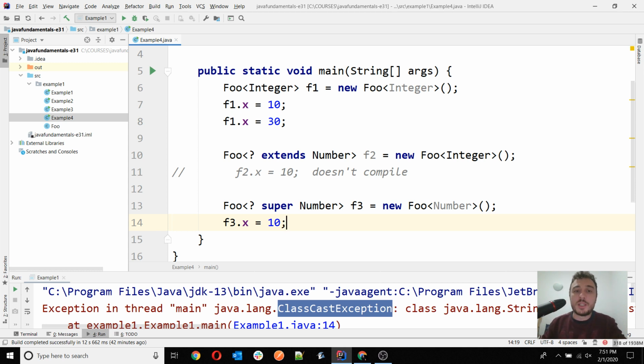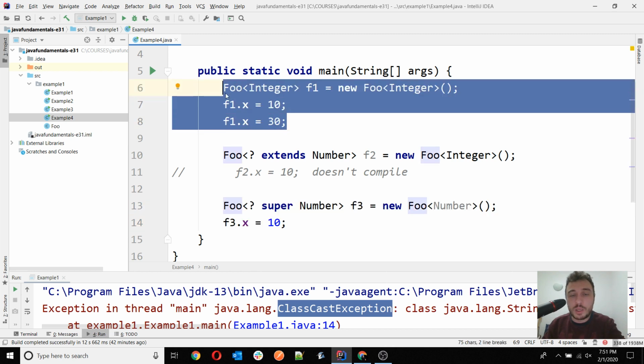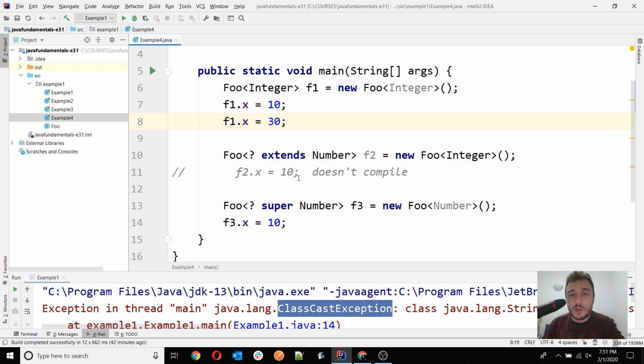Why can you change the value for this one and for this one, but you cannot for the others? Well, if you look carefully here, in this case, this is the easiest. Of course, you can change its value because the compiler knows precisely which is its value, because you can't have another value here.